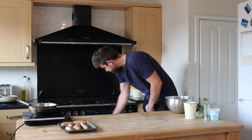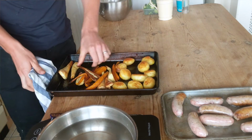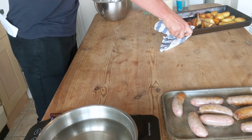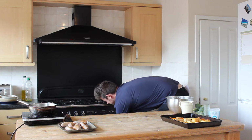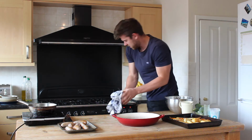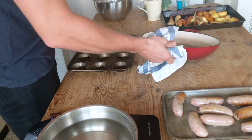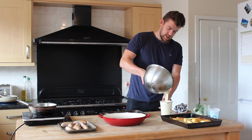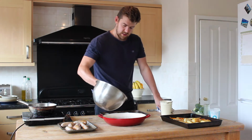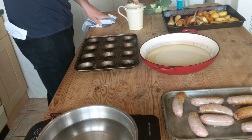Right, so the potatoes and carrots have had about 20 minutes now, so I'm going to lift them out. They're lovely and golden brown and crispy, so we'll just pop them to one side to cool down while we sort out the toad in the hole. So I've just preheated these as well for about 5 minutes, just so the oil's nice and hot. So pop this in the jug. So if we put a nice layer on the bottom, a couple of centimetres will be fine.